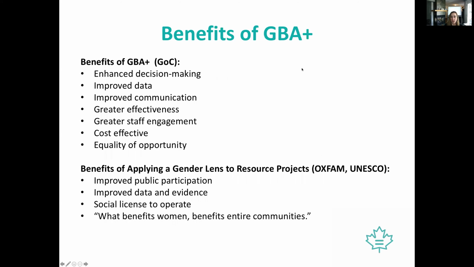And to elaborate on that, here are some of the more notable and documented benefits of GBA Plus. It results in enhanced decision-making, improved data, because you're now looking for identity disaggregated data, improved communications, greater effectiveness, greater staff engagement, it's cost-effective, and it can result in equality of opportunity. And those are all benefits that I've tracked and seen, as well as the Government of Canada.